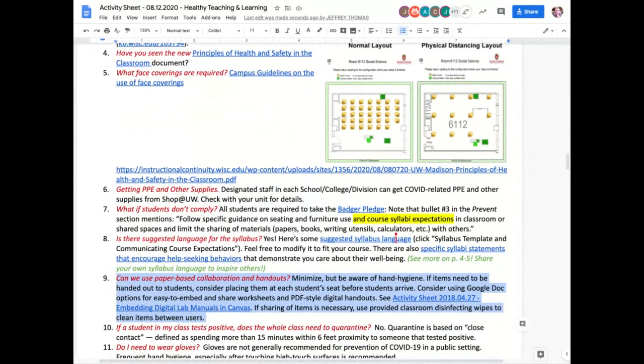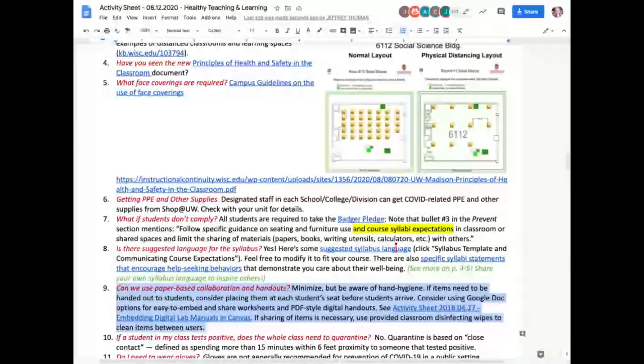Okay, so maybe if I were to assemble a starter pack for each of the students, it would be an envelope or something that would have these things. And then I would say, this is your thing to bring to class every week. And it's got your name tent that you need to bring. That way we have the one point that I've touched something that they're going to touch, and then after that, it becomes theirs.